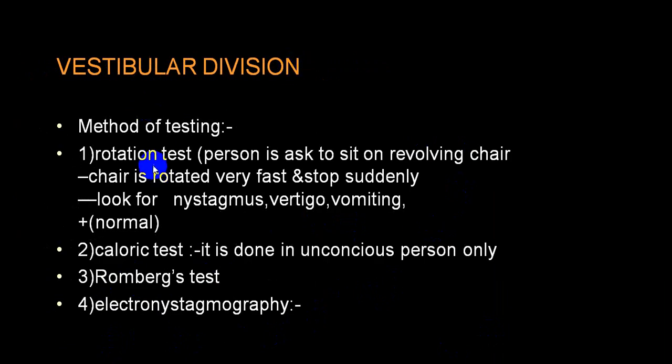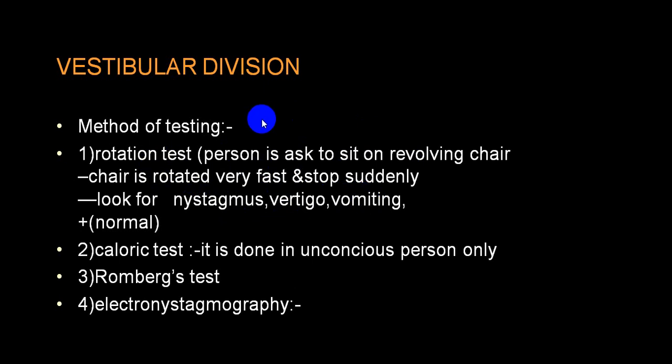So for that there is one test called the rotation test. Nowadays it is very rarely done, but it is a simple test. You ask the person to sit on a revolving chair and you rotate very fast and stop suddenly. In a normal person also, the person will develop little nystagmus, vertigo and vomiting.